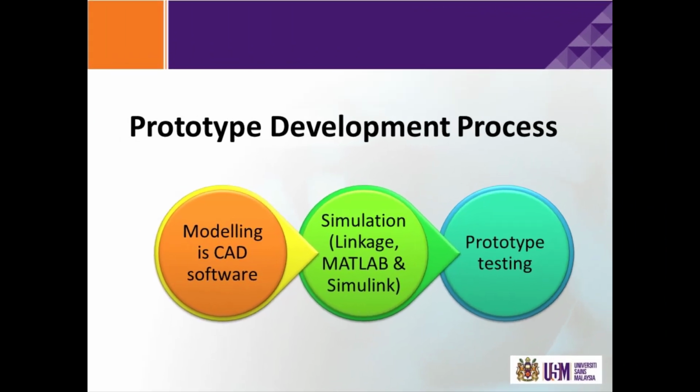Now, we will enter the prototype development process. The development process includes the 3D modeling in the CAD software, simulation using software such as Linkage and MATLAB, and the prototype testing. The simulations were done before the fabrication of the prototype. Simulations are crucial in helping the team to verify and validate the intended function of the prototype under development as well as the manufacturability of the prototype. The simulations were done using Linkage and MATLAB with the aid of Simulink.